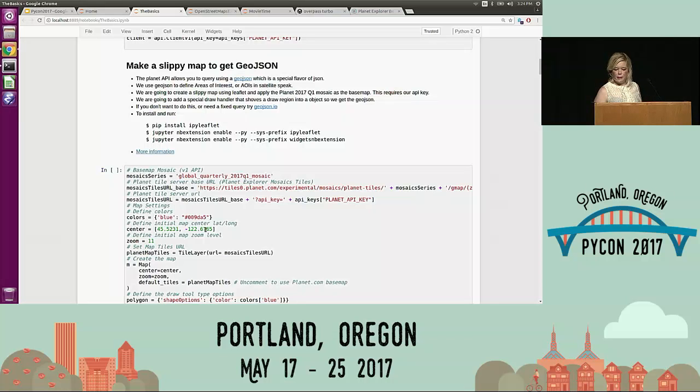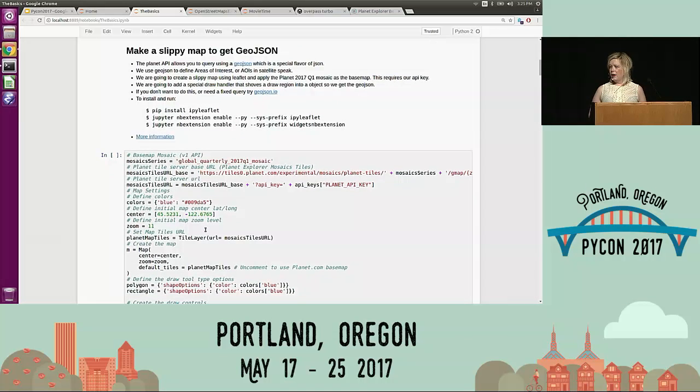So my first step here is I just need to query what sort of satellite data I can get for a given point on the Earth. And we're going to use the Planet API to do this. Now, the way you query the Planet API is you give it this thing called GeoJSON, which is just like a geo version of JSON. You just put a bunch of lat-long in there in points or in a square, and you can get that point on the Earth. And to get that GeoJSON, I'm going to pop up a slippy map and draw on it. So I don't have to think about, oh, Portland's at blah blah latitude, blah blah longitude. I'll just draw what I want. And then we can use that to start querying.